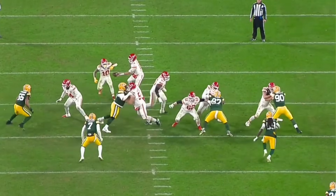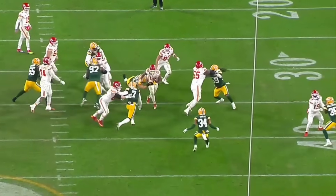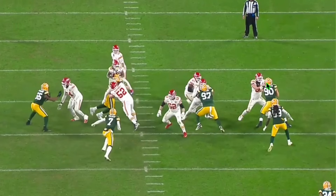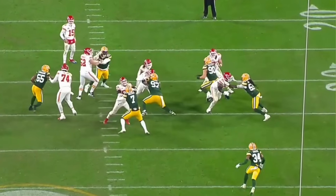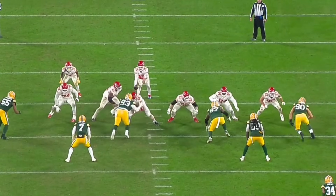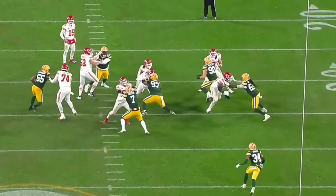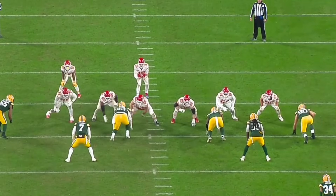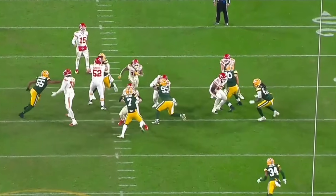Vaness engages Kelsey, gets off him, and makes a tackle. Look at those long arms — he uses them to get the offensive lineman off of him, same technique we saw on the pass rush. He makes a really nice tackle. This should have been a 20-yard run for the Chiefs and ends up being a six-yard run — that's basically a 14-yard play from Vaness right there. Plays like these are really starting to show up when you watch the film of this impressive young rookie.